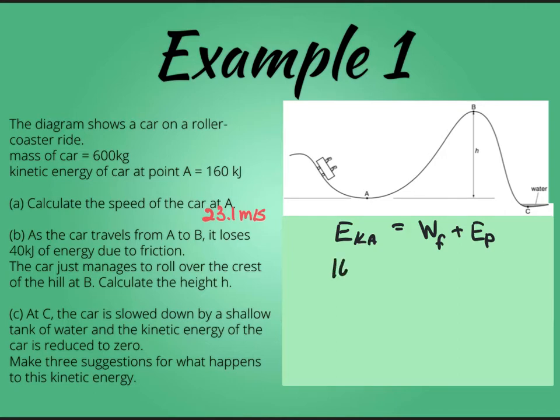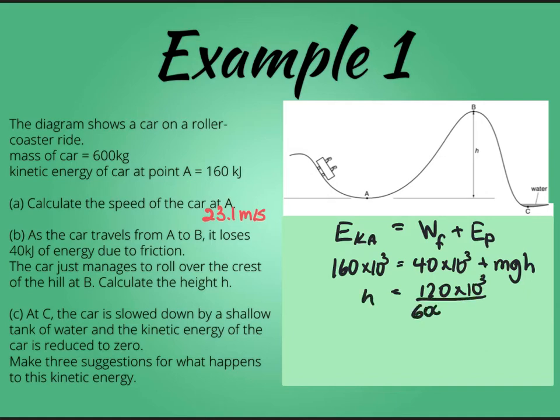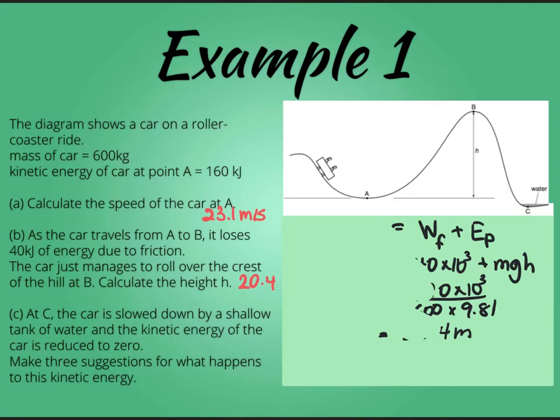Okay, so let's put in some values we know. And we are given the fact that this is 40 kilojoules. And the equation for potential energy, mgh. So if I rearrange this around, if I bring the 40 over to the other side, I'm going to get 120 times 10 to the 3. And then underneath it, I'm going to have the mass, 600, and g, 9.81. If I pick up my calculator and put all my values in, I get 20.4. Make sure you stop and check that you can get these values as well. And I'll clear this off so I can do some more solutions.